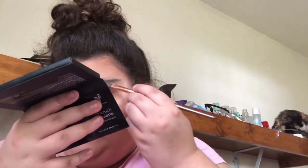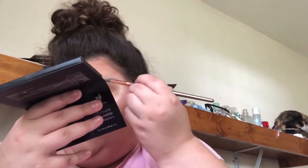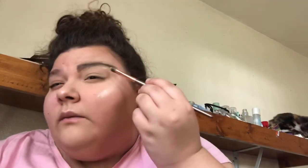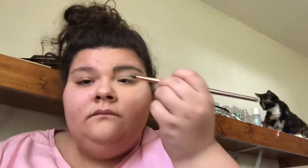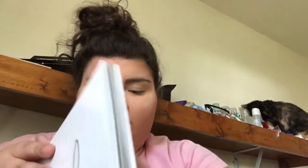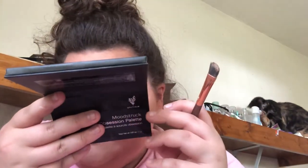Okay, there's like no pigment at this white. Okay, I guess I'm going into my Jaclyn Hill palette here to get it white for highlighting. There we go, finally. And I'm gonna make sure everything's blended evenly into the brow.